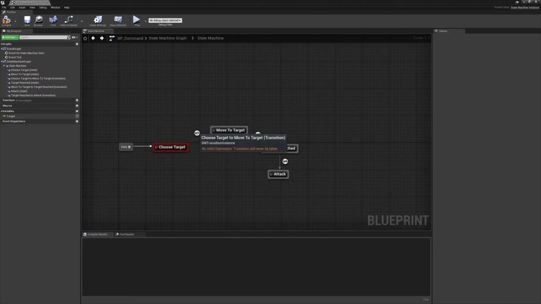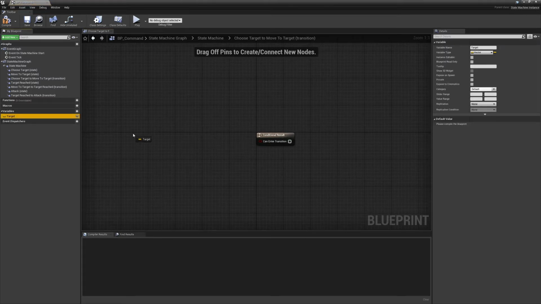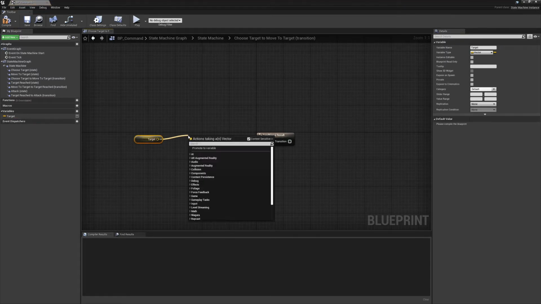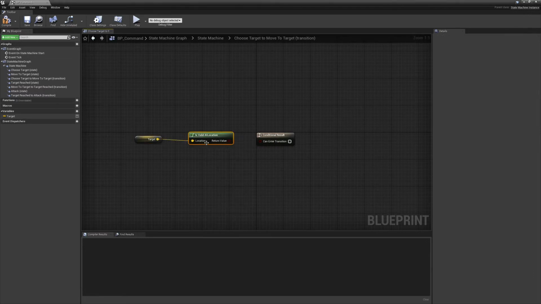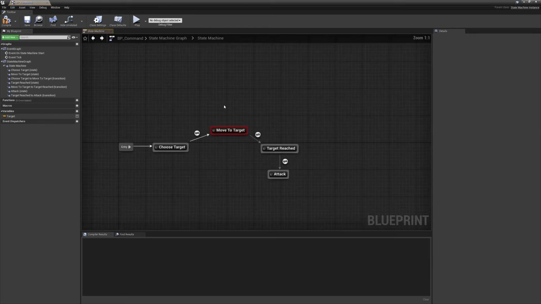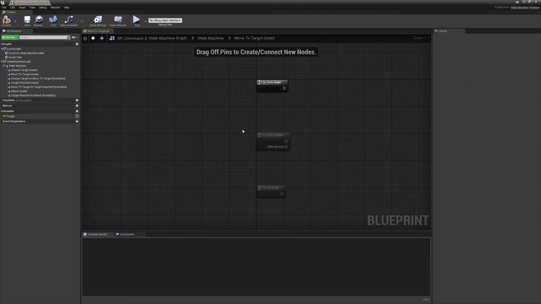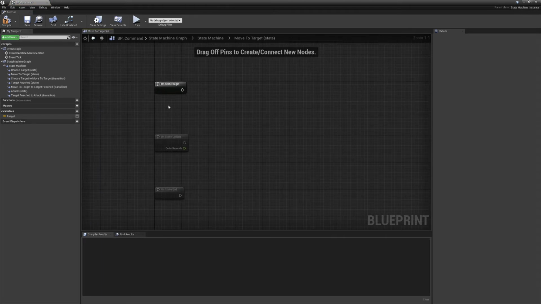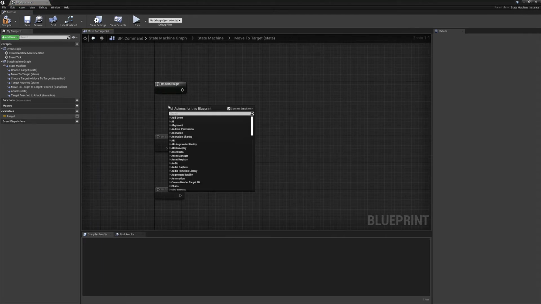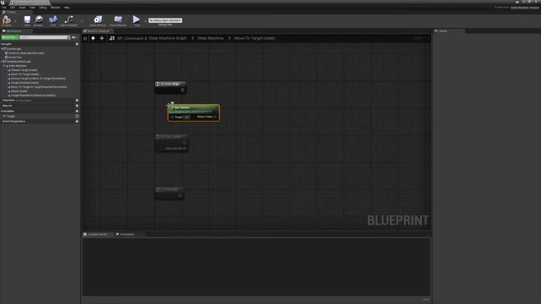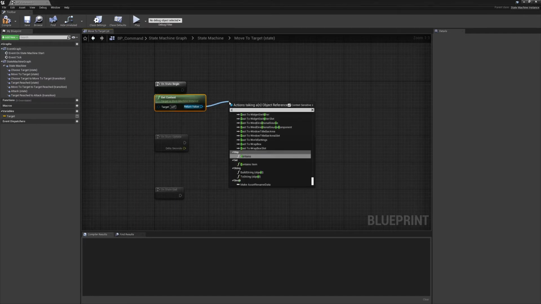So in the transition out of choose target, let's check to make sure the target is valid. And for this example, it'll be really simple, is valid AI location. And that's just Unreal validating that this is a target within the nav mesh. So we choose a target here. It validates it's true. It'll set to move to target. Under move to target, what we need to do is now tell our context to actually move there. So we're going to assume the context is the AI character that we created earlier.